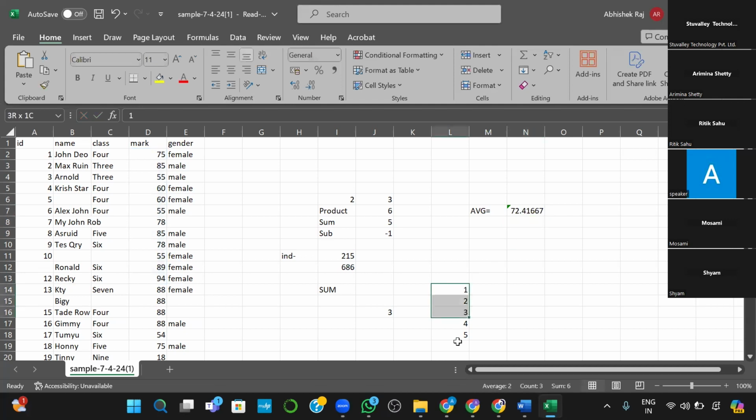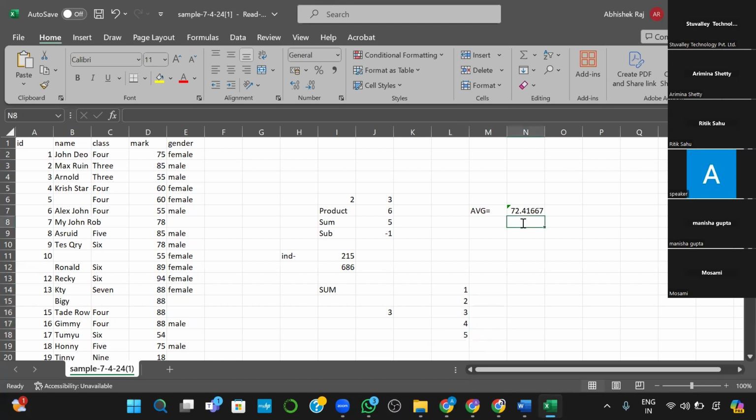If I have to take the average of these numbers, I can take it. Let's say I want to take the average of these numbers. Guys, can you write the command quickly in the chat, everyone? Perfect, guys.